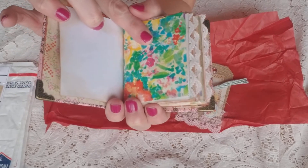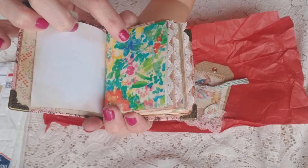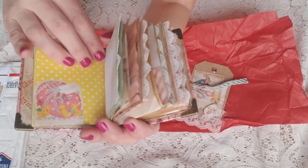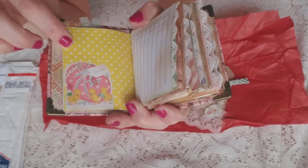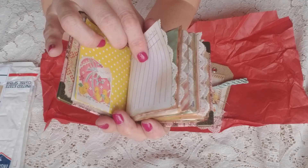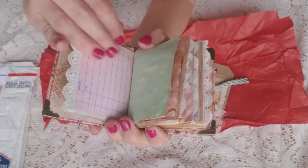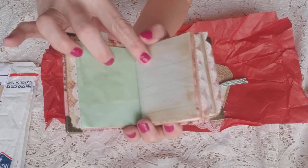I recognize this — this is some retro wrapping paper. I had given this to you, Jennifer. Where did you get the tiniest lace? There's a cute little vintage sticker. That's the backside of that retro wrapping paper. Looks like you have a guest check dyed with some lace. I'm learning from this. You've got some paper-dyed papers here, and children's writing paper.